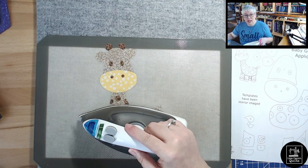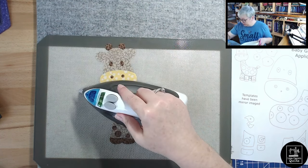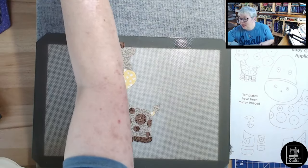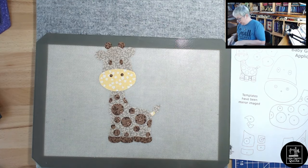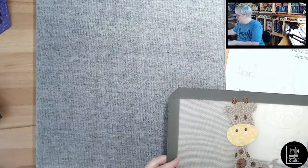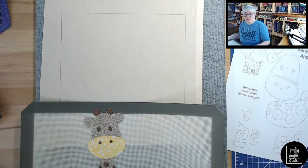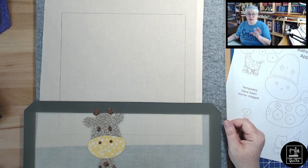So in my sewing machine, I have some brown thread in both the top and the bobbin area. And we're going to start off with a zigzag stitch today. Let's do that for this block. As this is cooling off, I'm going to bring in my background. So we'll do a zigzag stitch on all the bigger parts, and then I'm going to switch my feet to a free motion foot and stitch down all these little circles.